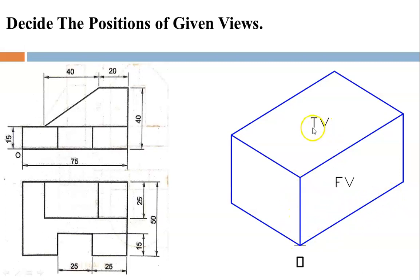Now coming to the top view, if I consider this as a plane, then these two sides are already calculated because this is 75. So this is 75, this is 75. We need another dimension of the top view, that is 50. So 75 by 50. The horizontal dimension is 75, the vertical dimension is 50. So this becomes 50, and if this is 50, then this also becomes 50.